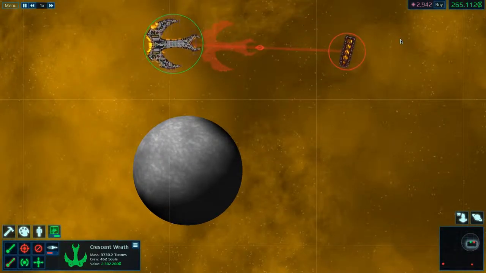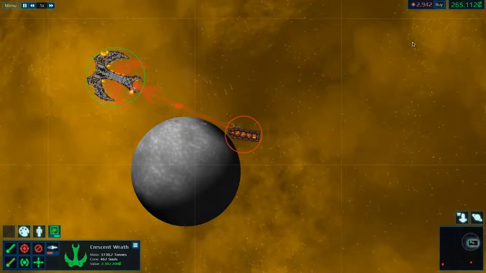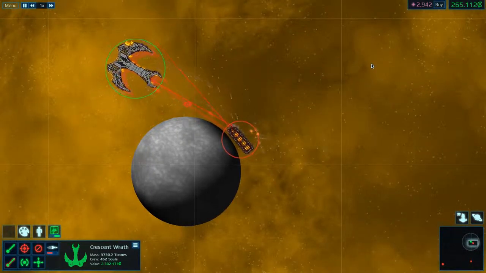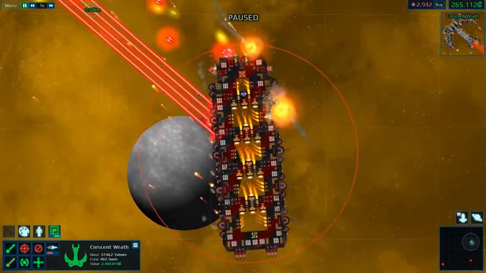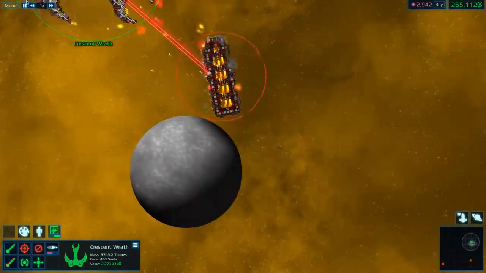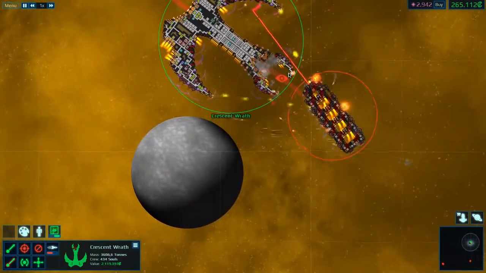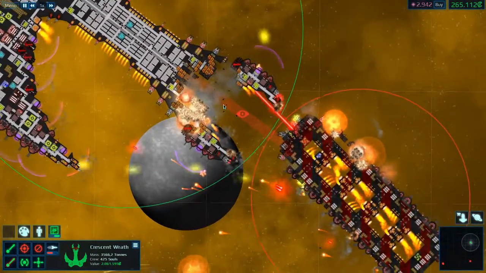We are getting in range. It's going to change its position. And the beams are going through. It must be quite armored. Oh my hell, look at this. It's breaking through my front line.